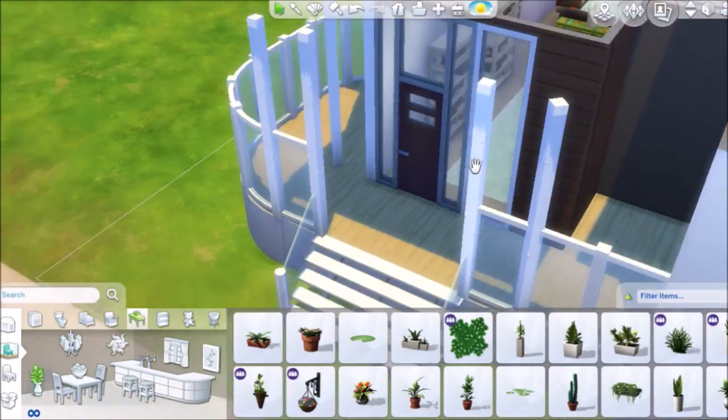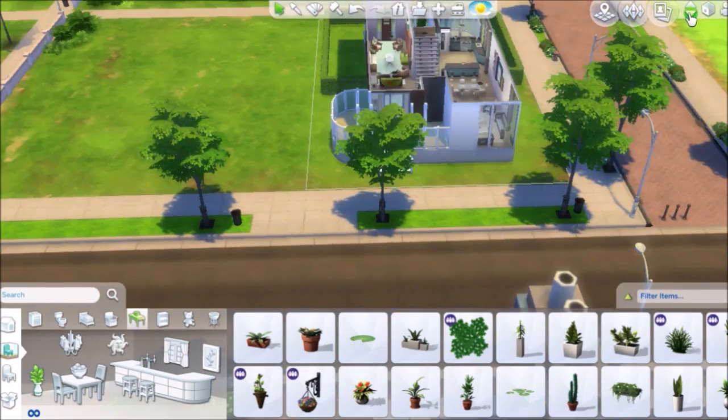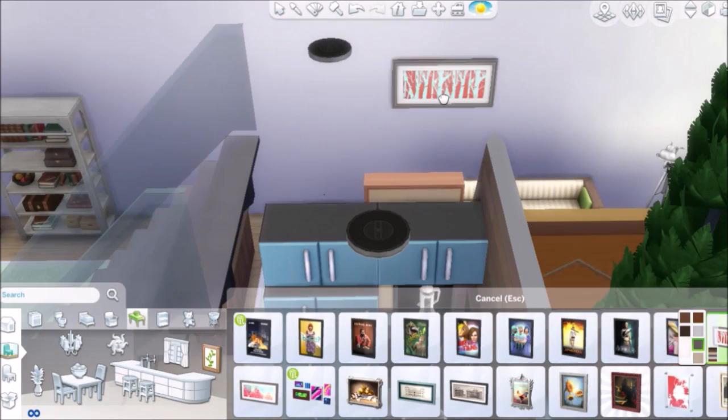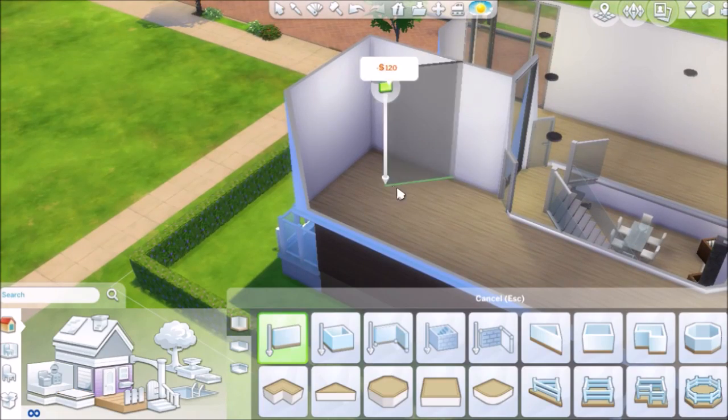But yeah, like I said before, I played in this house, so it actually is fine to play in. I didn't have any problems. I only played with one Sim just to test it, to make sure that they can get around all the rooms just fine, and he can, which was nice.